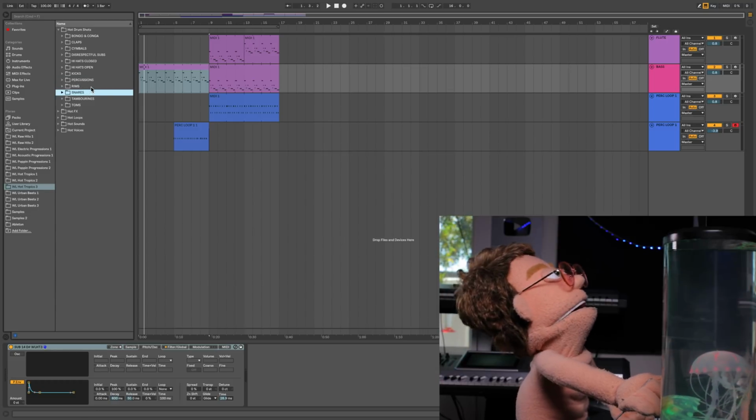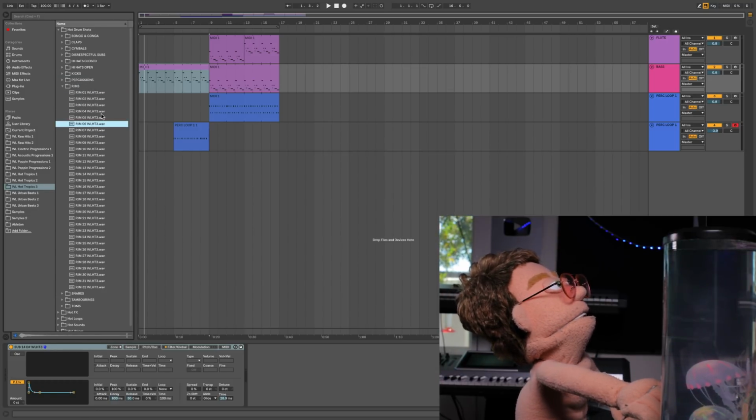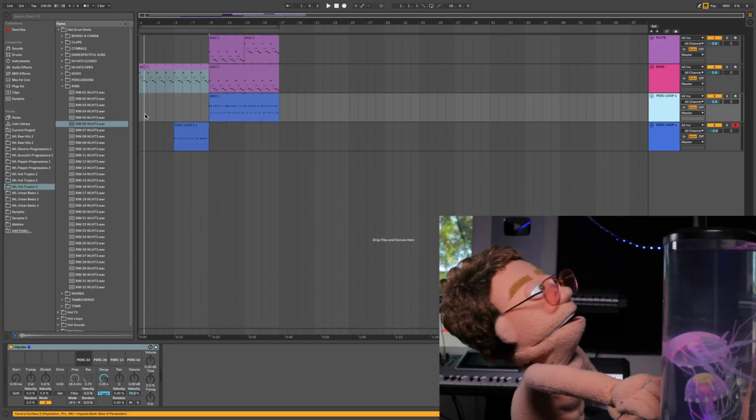Let's try our rim shot. I like that rim shot. Let's try and add this one into our drum kit right here.